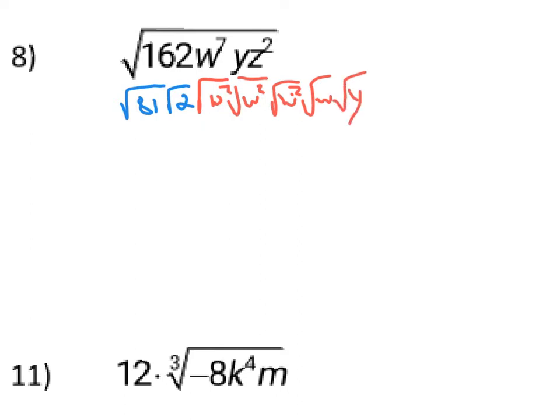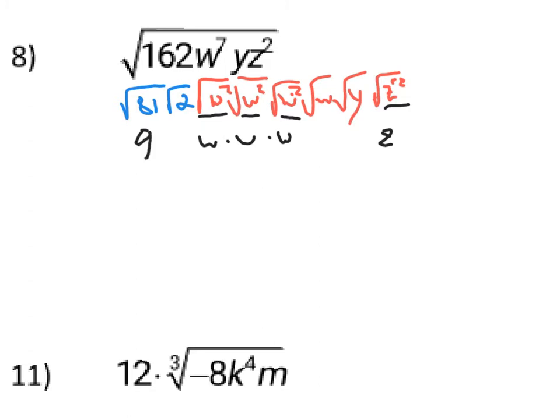Square root y is in the mix, but nothing can happen with it. And then square root of z squared is a group of 2, and there's none left over. So as you recall, any of the chunks of 2 that we were able to make, they all get to come out of their square root, and just be a single variable. So this is going to be w times w times w, and then we'll have a z over there. They all got to come out. The other thing that comes out is that we did make square root of 81, and 2 made 162, so 81 becomes the 9.